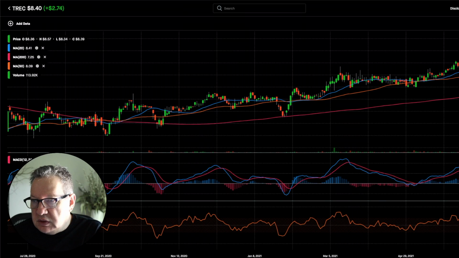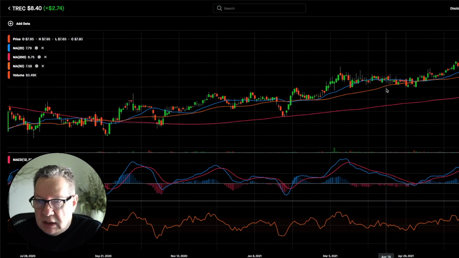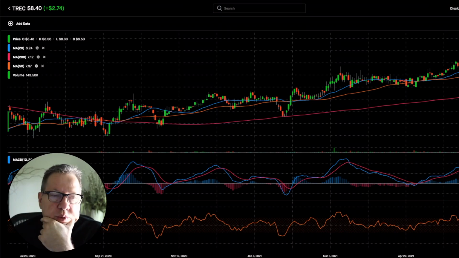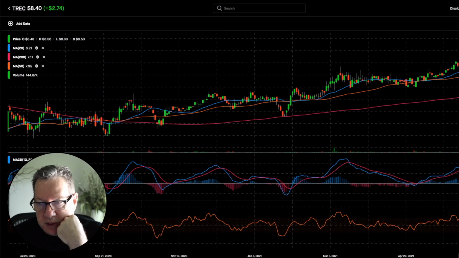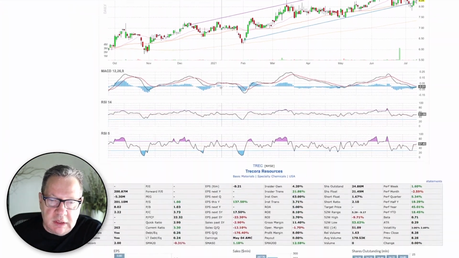But we can sort of see the action here over the period, and it may be in a trading range, and we may get caught in that with very little movement. This looks like a very slow mover. So you've got to consider that from an investment perspective. Big spike up in volume on June the 25th. And we can go over and look at some of the fundamentals quickly.